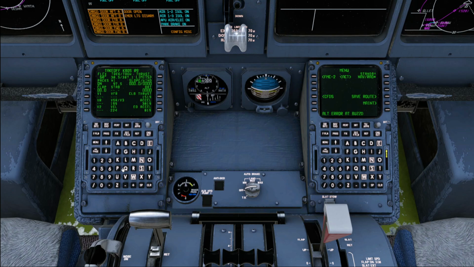It's just like Airbus, down DN 0.0 slash, and then our component wind again. So here we have a headwind of 5 knots and a crosswind of 5 knots. Head 05, HD 05.